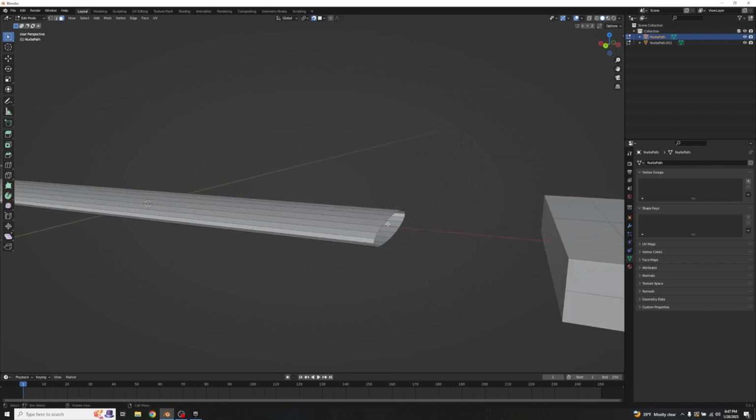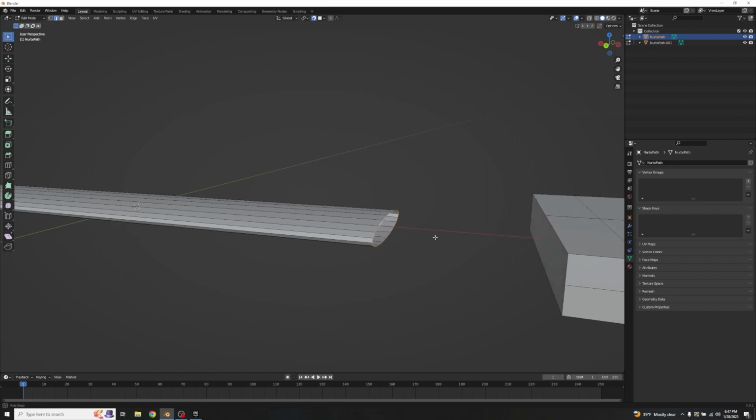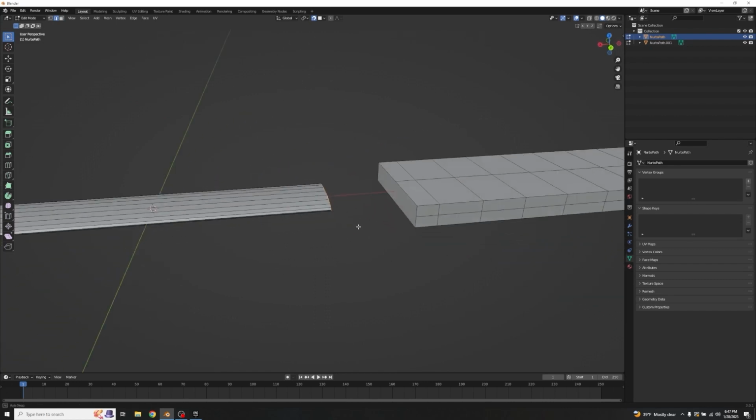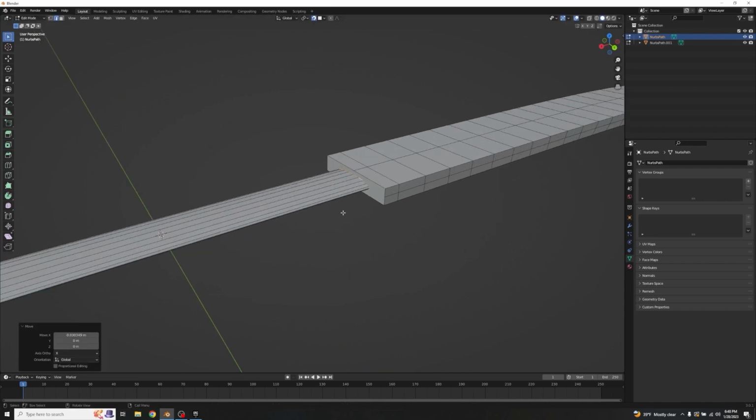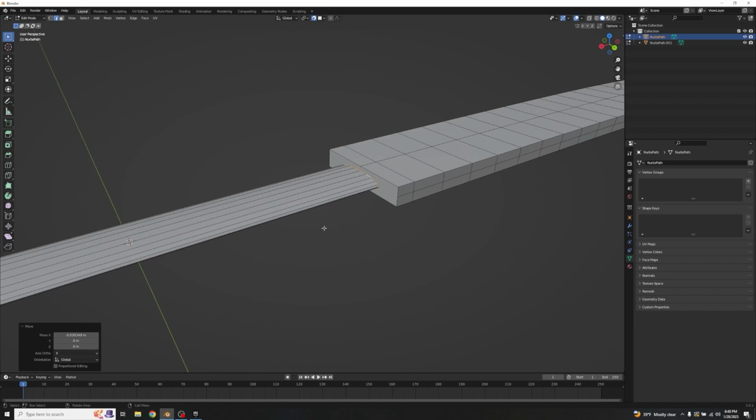So once you delete them, just go into edge selection mode, hold Alt, and then loop select that edge there, and then just do the same thing, where you can just go G and then just kind of push it up to this face here. Now, make sure you do G and X, though, because this way it doesn't move it on the Z axis as well. It keeps its line up.